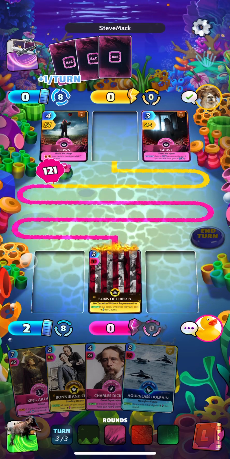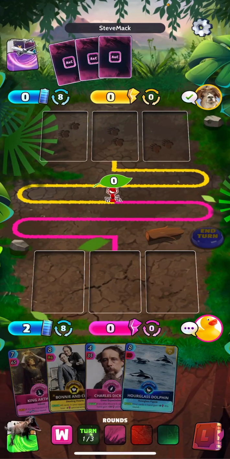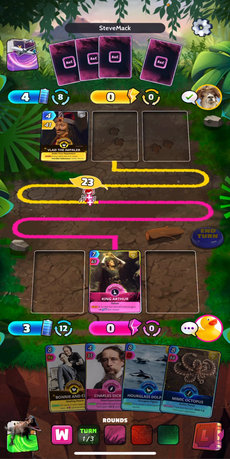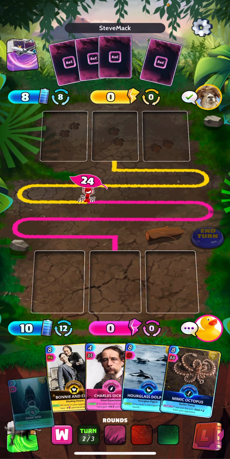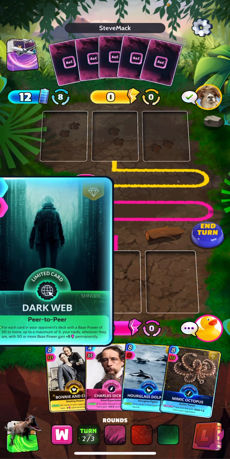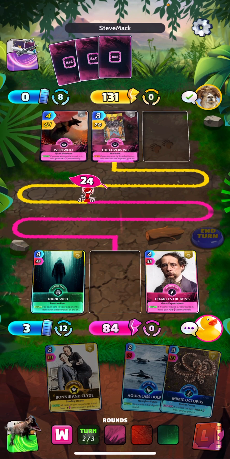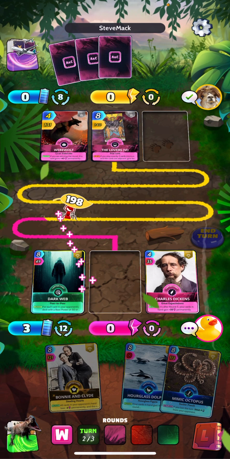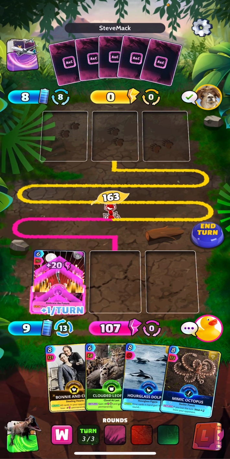Need to get some more energy gaining cards in my hand. We're going to get this King Arthur down now. Take advantage of that. Ooh, lovers. It's going to be some good power for him. There we go. There's our energy cards.